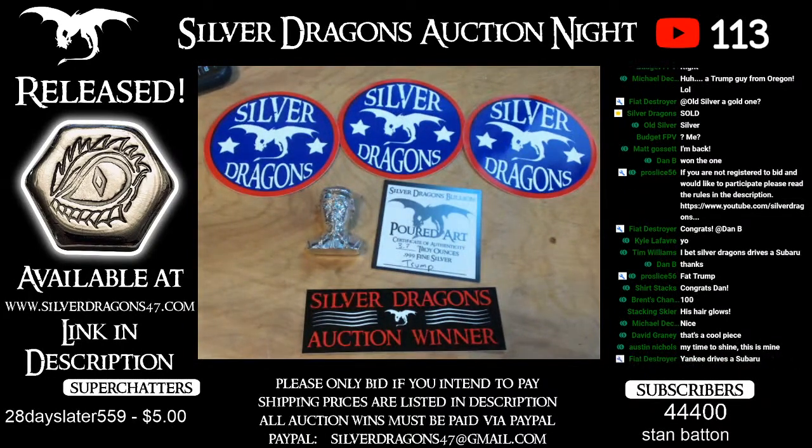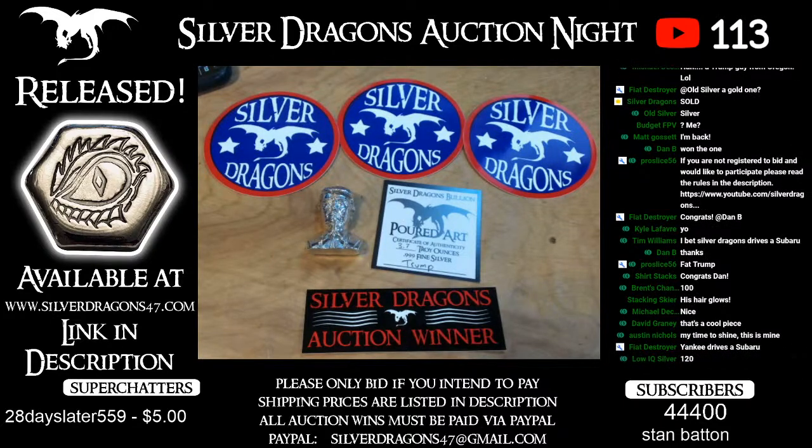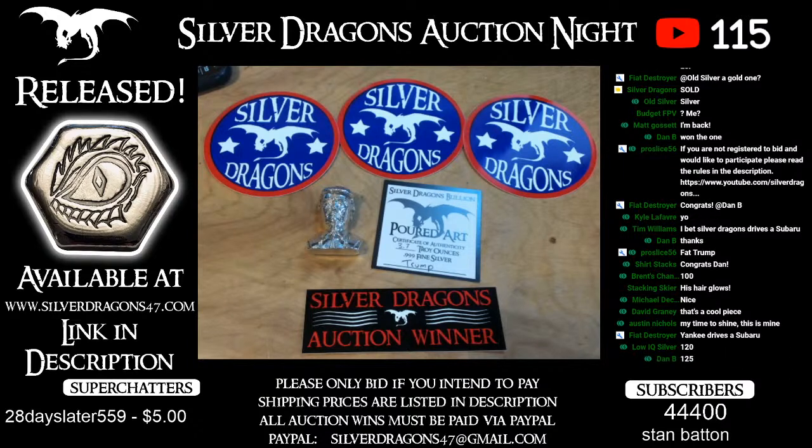Yankee drives a Subaru. Low IQ silver coming in at 120 on the Trump. Very nice. Thank you so much, David. Appreciate that, my friend. 113 people in the house. Everyone make sure to smash that thumbs up. Dan B, 125. Austin, 130.